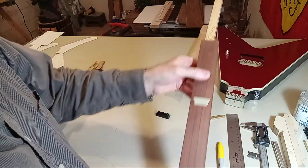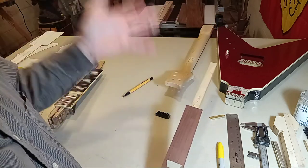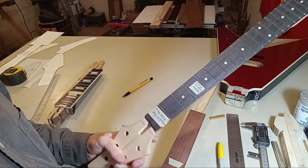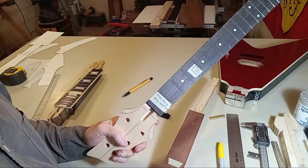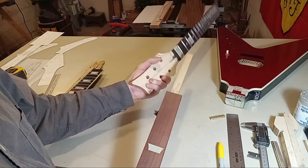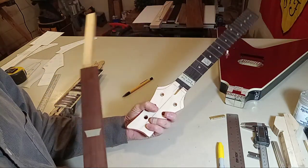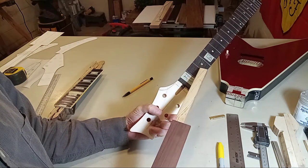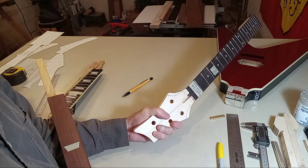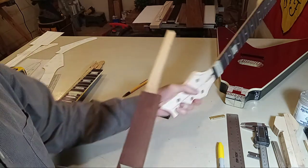If anything, I'm probably making it seem more complex than it really is. But when you're looking at a blank sheet of paper, I like to refer back to that. It's one thing when you're sitting here looking at a neck and think, well, that's not that complex, not that big of a deal. Well, yeah, because somebody engineered it a long time ago. All these in our hands are just the continuation of someone sitting at a table. Gretsch was doing 25 and a half inch scales way before Leo Fender, and I'm pretty sure Gibson was as well. So whoever designed the 25 and a half inch scale, they've already engineered all this stuff out.